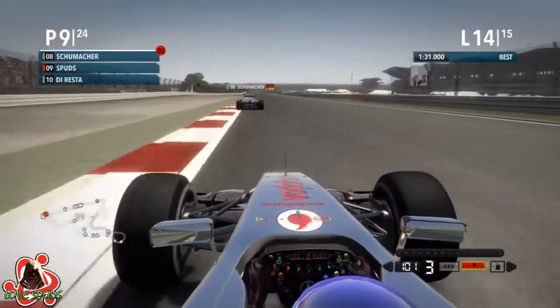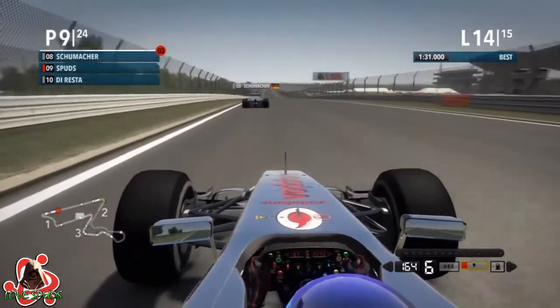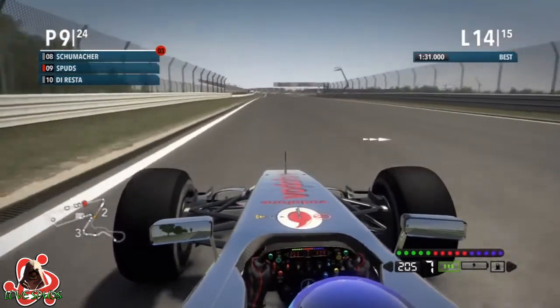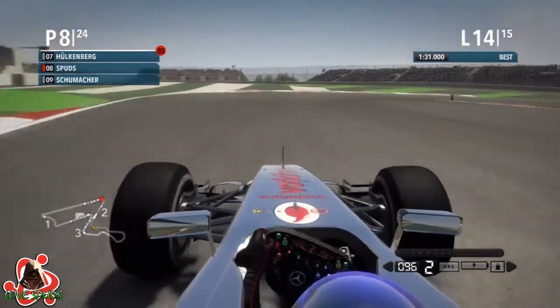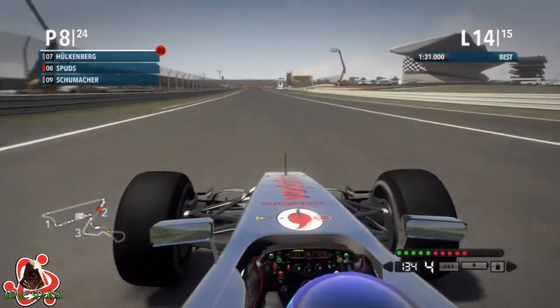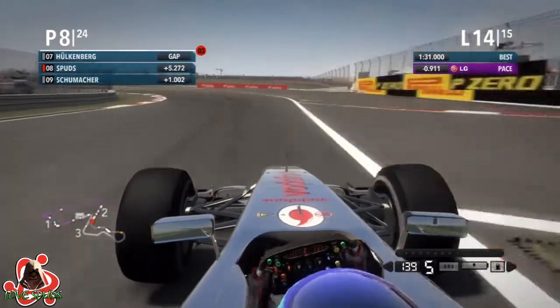I should have DRS now on Schumacher, so I might be able to even nick 8th place away from him now. I am quite close to do it, and I'm in the slipstream, so I'm going to have a pretty good overspeed. There we go. Sorted, up to 8th. Let's see if we can maybe catch up to 7th. It's a bit unlikely with 1.5 laps to go, but stranger things have happened. I'm sort of relying on someone to crash out at this point, though.